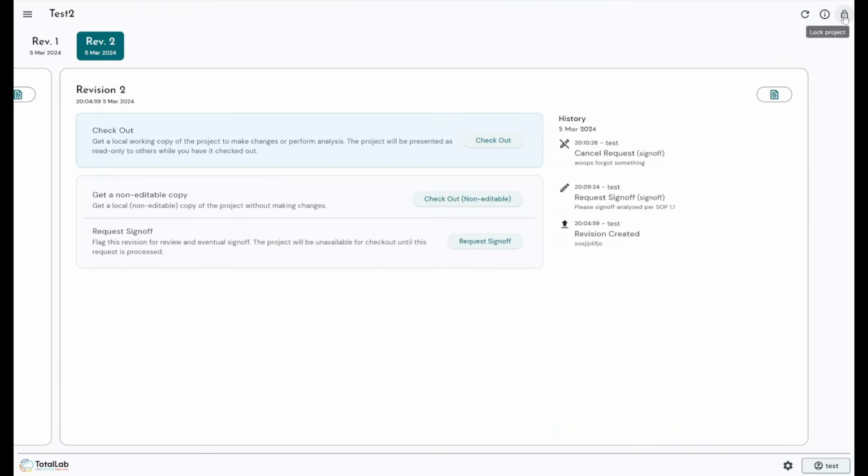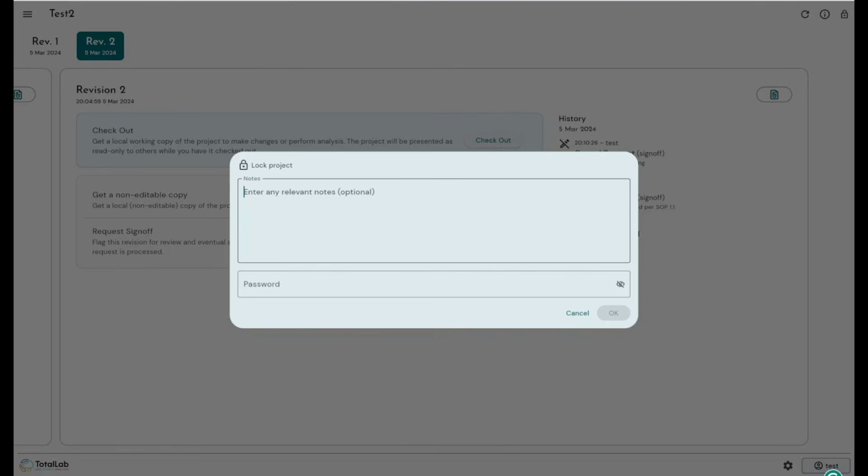Another option that I've got, if I've got the permissions enabled, is the ability to lock a project. Now, locking a project does require you to enter your password, and so does sign off as well. So even if someone logs in with the permission to sign off projects and then walks away from their computer, if someone else came and used their computer pretending to be them, logged in as them, they would still need to know the user's password. So that's another layer of security that we've got to make sure that people with the correct permissions are performing the correct actions, so that the audit trail is true, is representative of the people that have sat behind the keyboard and have performed those actions.